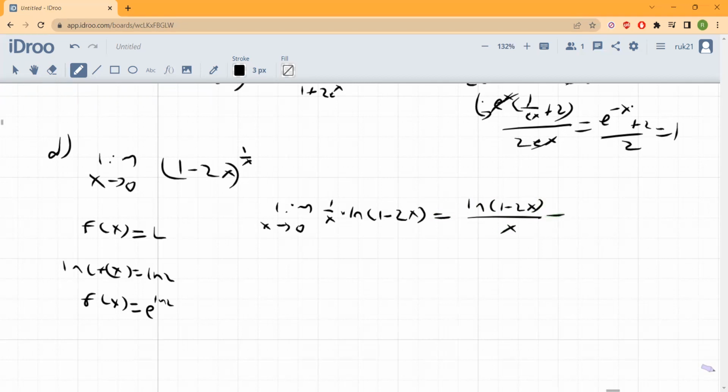Then we can take L'Hopital, so LH. On the bottom, it's just going to become a 1. On top is going to become 1 over 1 minus 2 to the x, and then you have to chain it to negative 2 to the x. So then this is going to equal negative 2 over 1 minus 2 to the x. If we plug in 0 right now, what we're going to get is negative 2. And if you thought we were done, that's a big psych, because we're not quite. Remember, we found ln L. The ln of the limit is negative 2. So now f of x has the limit of e to the power of negative 2. And that's going to be our limit.